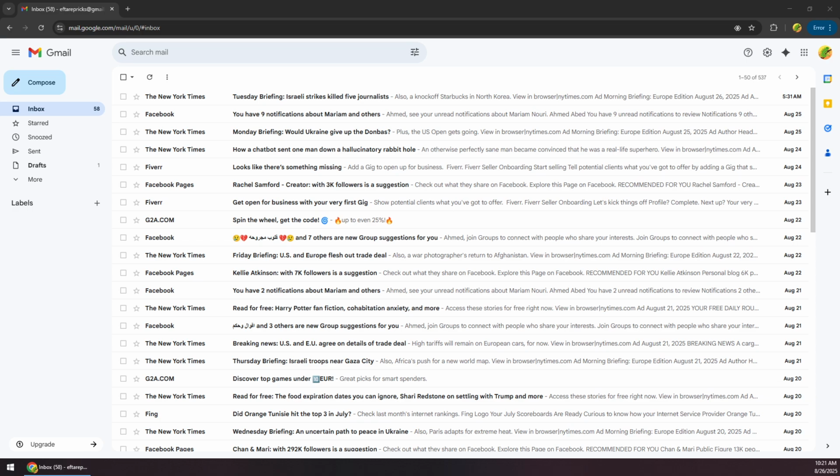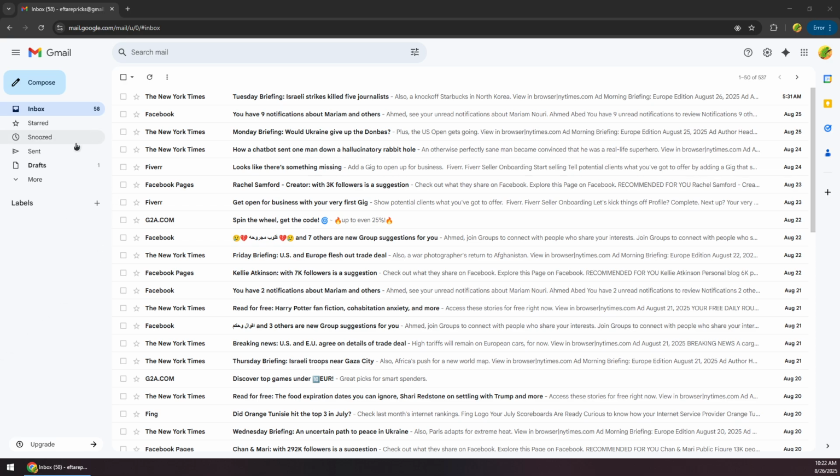How to create a safe sender list in Gmail. So this is in case you want to make sure that any email you want can make it to your inbox and never goes to spam or other folders. And you can specify which sender you care about. So it's not all the emails.